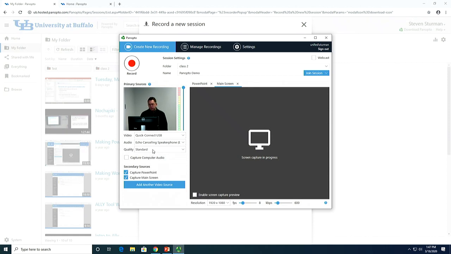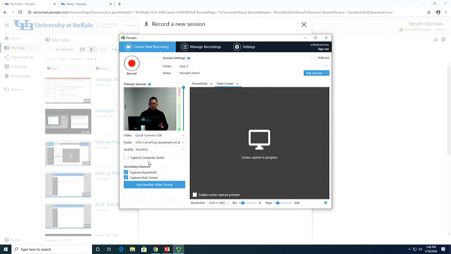And then under here, capture computer audio. This is an important setting if you are going to show a video and record a video through Panopto, like if you were going to do a YouTube video or play a video from another website. You want to make sure that you select the capture computer audio, because if you don't select that, then your students will be able to see the video, but they won't be able to hear the audio from that video.